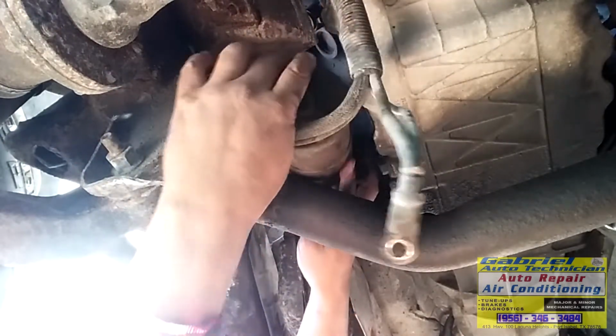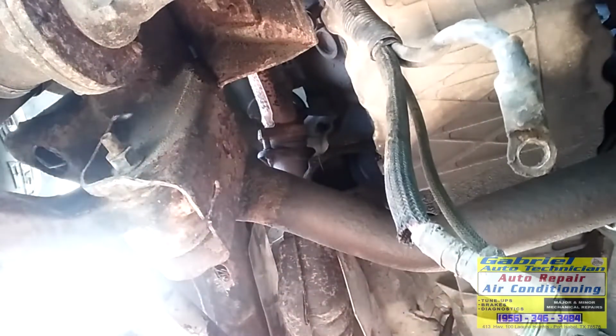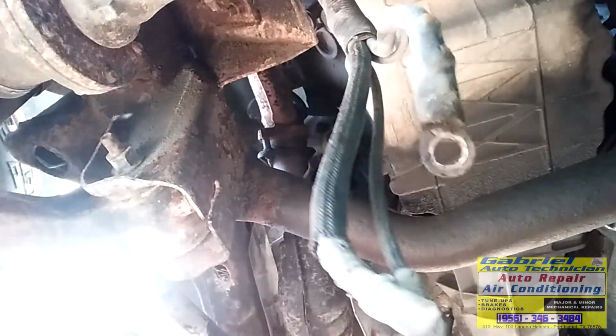Okay. Let's remove these wires, these cables right here. It's the number 10 and I think it's the 12 or the 13.